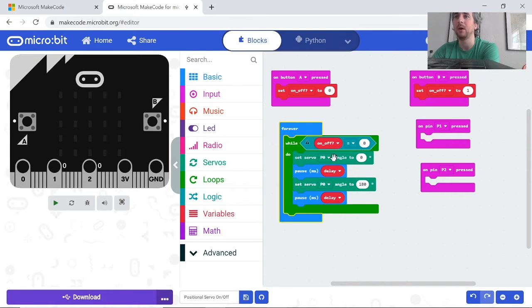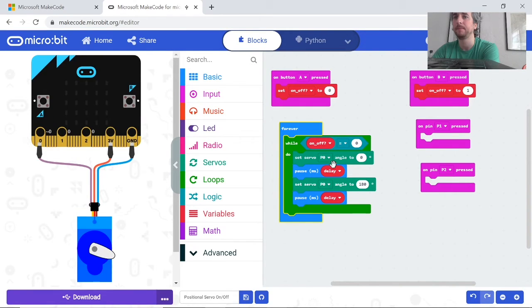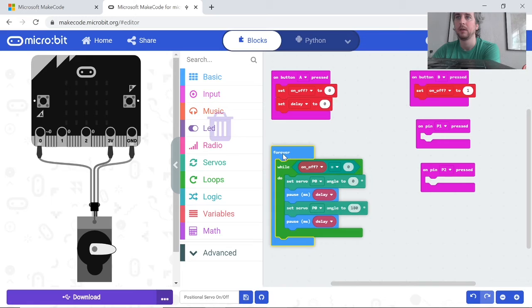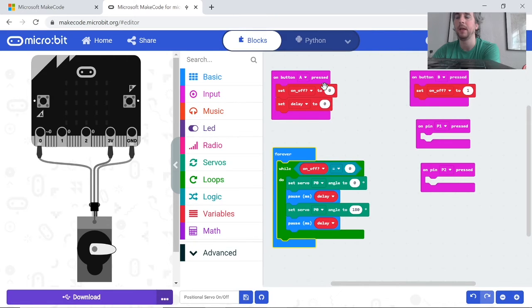In this way, it's always active. So as long as on-off is set to 0, this code will execute and it will pick a delay right here. And what we can also do is set our delay to this. So I'm going to make button A my easiest level.